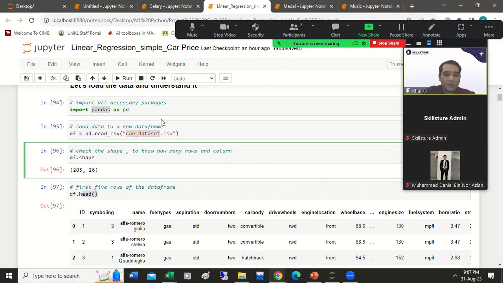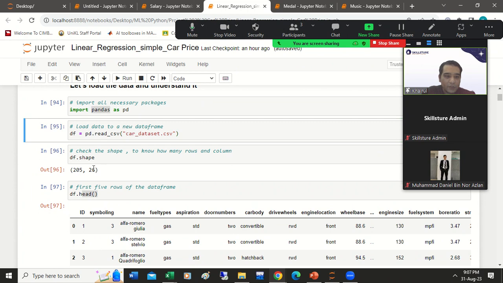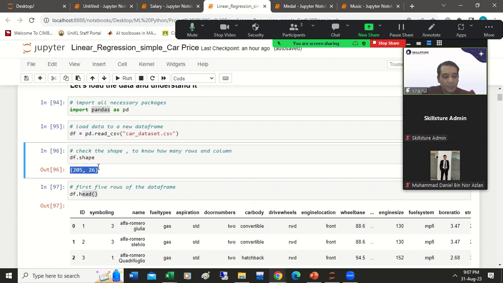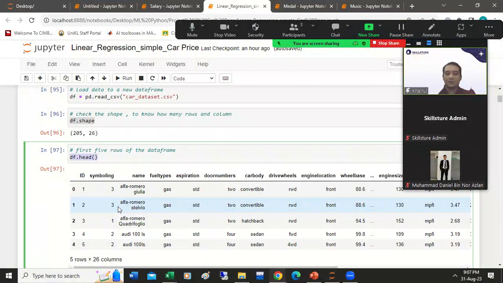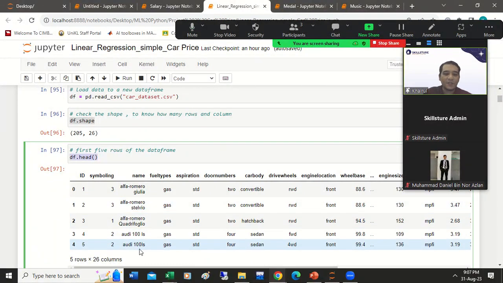So at the moment we already read the data and we know how many rows and how many columns. So this one is just an option. If you want to know, you can use the command. But if you don't want to see this detail, you just skip this command. So this one is just to show you what columns we have, how many columns, and the first 5 rows of information.